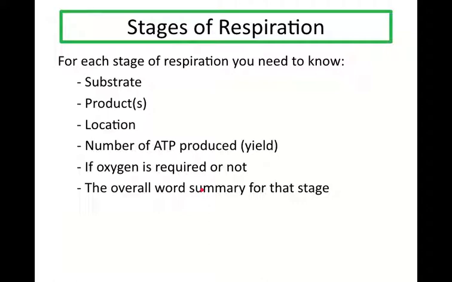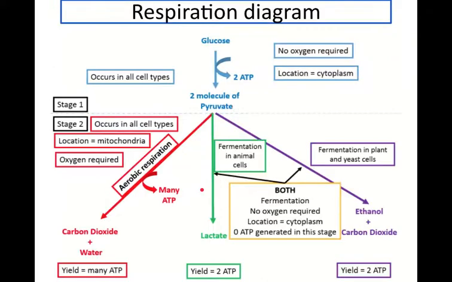Now, although you can learn respiration just through lots of paragraphs and words, I find the best way to learn respiration and these key facts for each stage is by visualising it in a diagram just like this one. I've used this diagram for a few years now for my classes, and I find if you can eventually draw this out from memory, you'll be able to answer almost any other questions on respiration other than the ones I've just covered. To properly revise respiration, I suggest drawing it out from memory on a piece of paper and then checking against the marking scheme and then putting in anything you missed. Then a few days later, try the same thing again until you can draw this out completely with no mistakes.